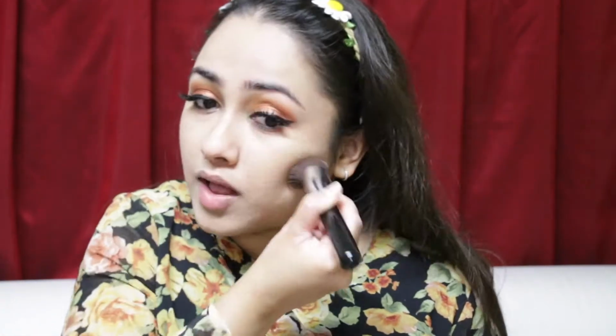I actually like it with the brush. I don't know why, but I'm not done yet, so I can't really argue. So I've pretty much cleaned up my foundation plate. I don't know how it looks. The BoxyCharm review will be up before this, so check that video out and check this one out, and tell me which one looks better to you. Okay, I don't think I need concealer. It does look like it. I'm just going to finish up my face, and I'll see you guys in a few.